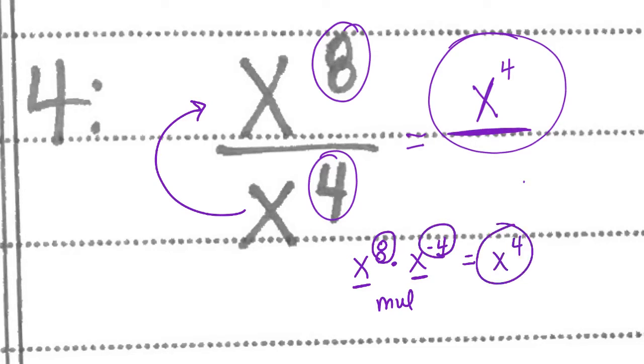I find that my students like to see, oh yeah, 8 is the greater number, so we're going to put it on top. This would be over 1 if I wanted to show that. And we're just going to subtract. 8 minus 4 is 4. So I like this way. But if you like to see the logistics of it, go ahead and show the negative exponent.